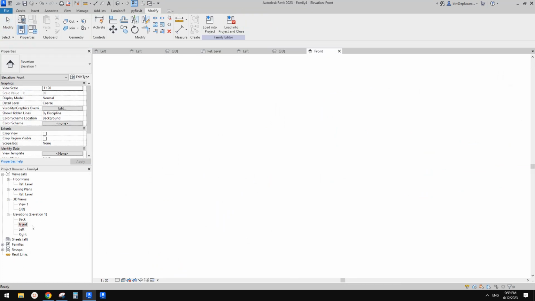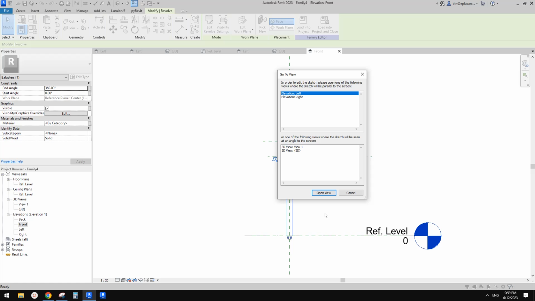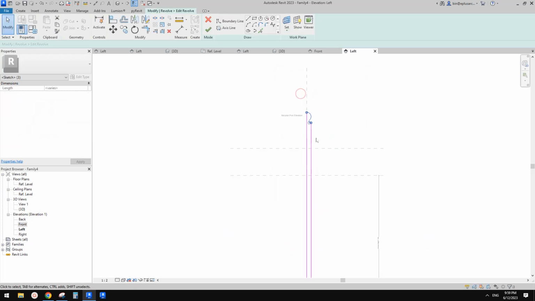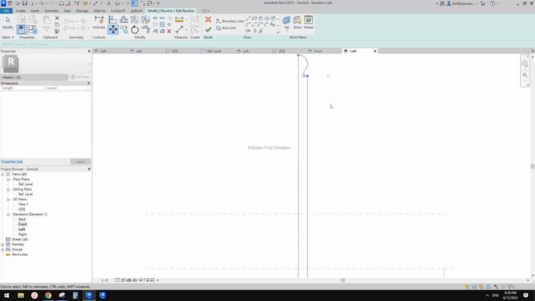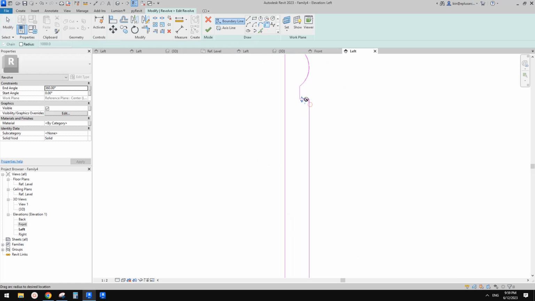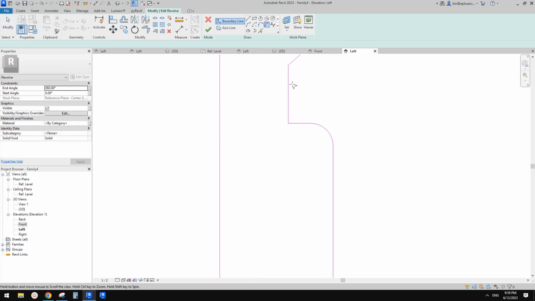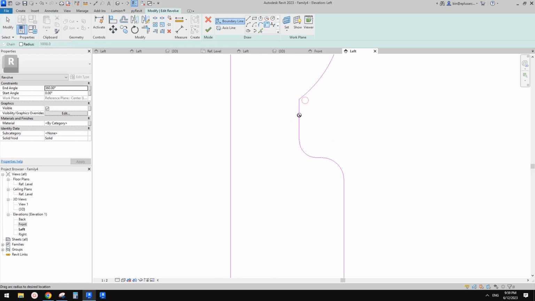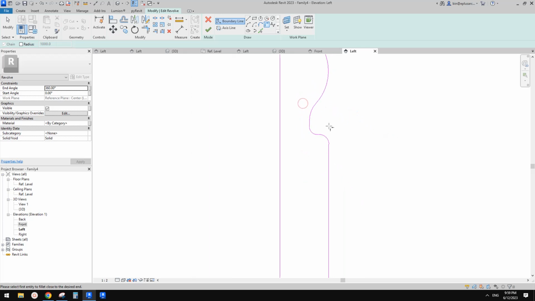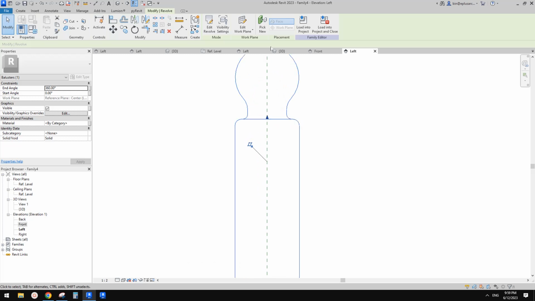So we need to go back. Go to the front. We just need to edit, go to left view. We just need to increase the height here. Not sure how much. Yeah. And also it's a little awkward. Let's just make all curved. Use the fillet arc tool. The fillet arc tool is very good to create all these. Nice. Still not right, but anyway.